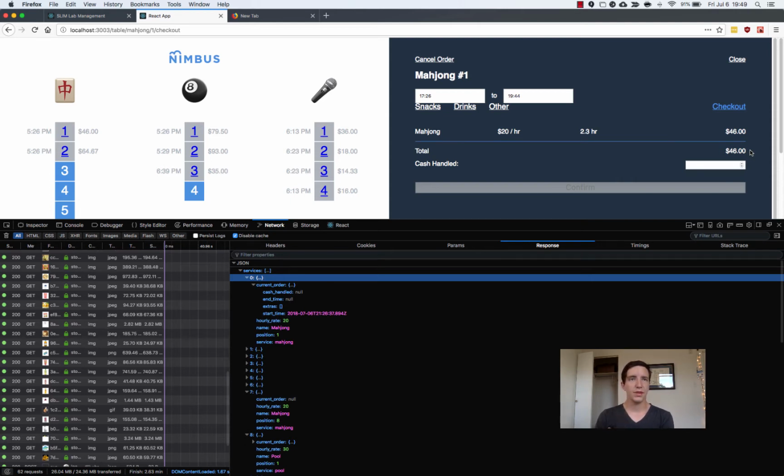Reservation maybe, but that's not implemented yet, so that might actually be a better starting point. I don't know. Okay, so this will take a little finagling to figure out what it should look like.